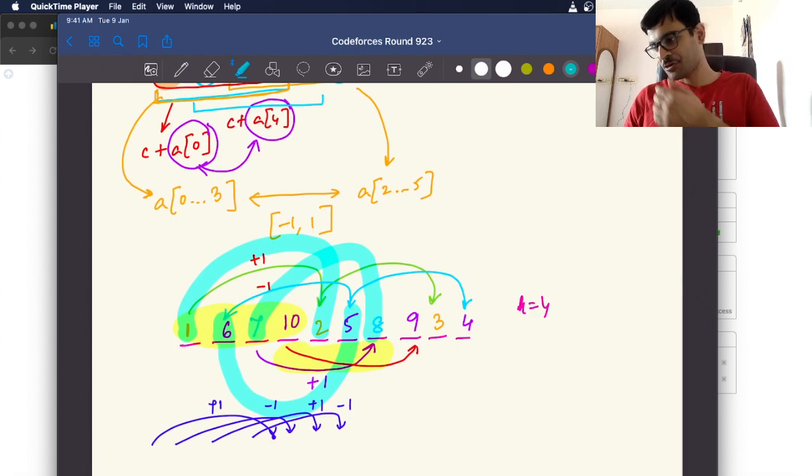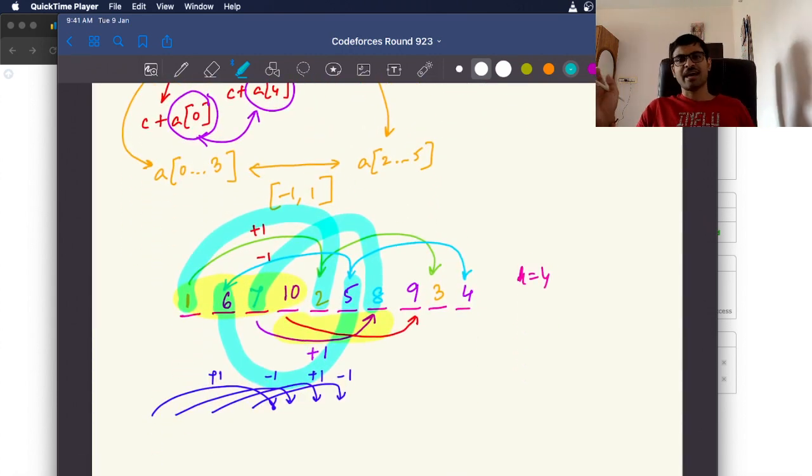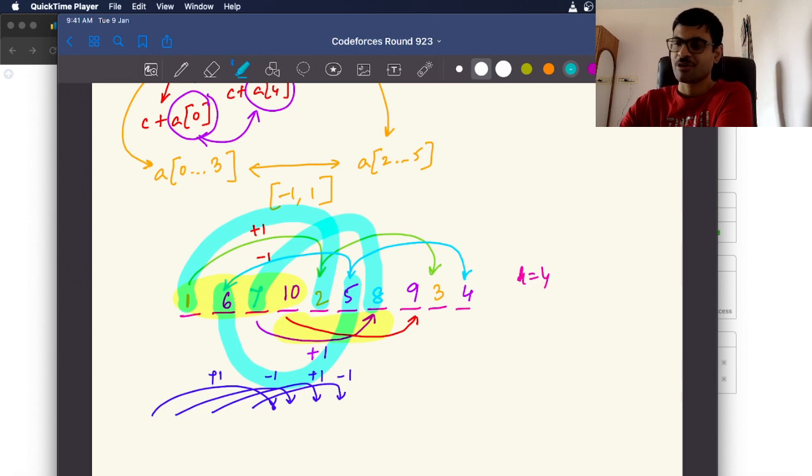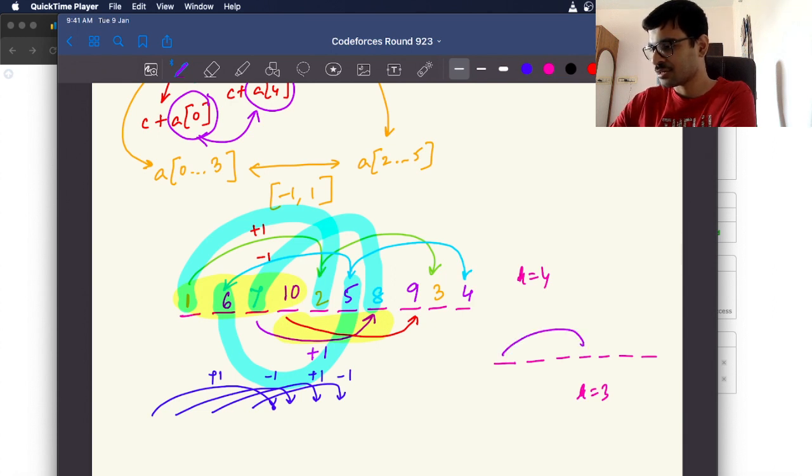One important thing over here is that I'm doing it at intervals of 4 or intervals of k. What if k is odd? What if k is odd? 1, 2, 3, 4, 5, 6, something like this. What if k is 3? Then I'll say something like this, that hey, from here to here, from here to here, something like this. Again, from here to here, from here to here if there is anything else.